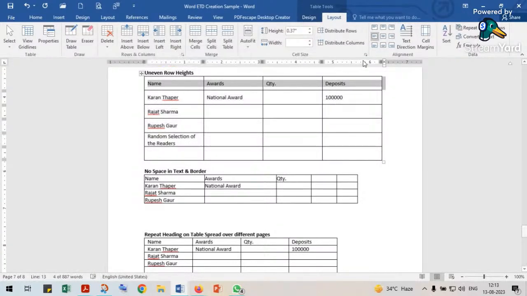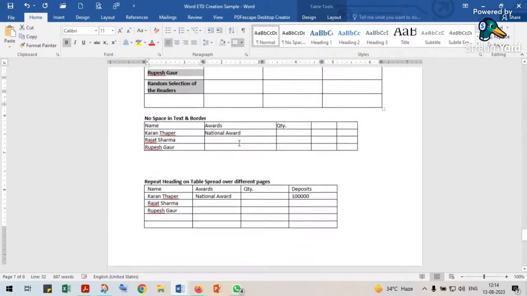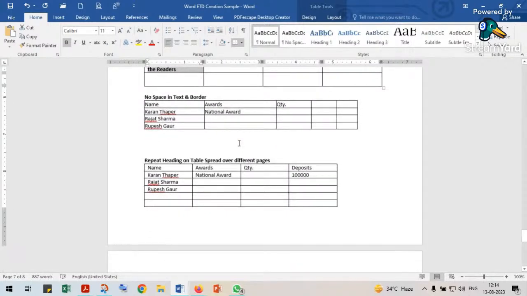Now if we want to make the heading in center, then you can make it center. You can use Control E or this, make it bold, make this also bold, and your table looks stunning. There are more features that you can add to the table. You can make the table more beautiful by using different designs and all. That has been covered already in yesterday's class.